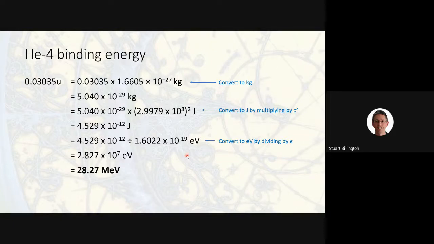because this is a fiddly calculation that effectively all it's done is convert an atomic mass unit into a mega electron volt. And while that's interesting from a conceptual point of view, it's not very high level. All you did was apply 3 conversion factors on your calculator. And so the examiner is often interested more in whether you understand the principles than whether you can convert between atomic mass units and mega electron volts.